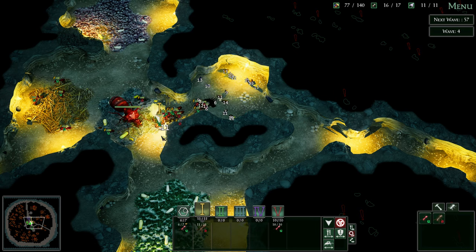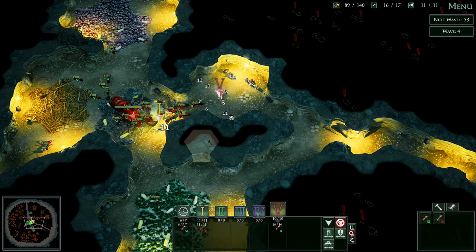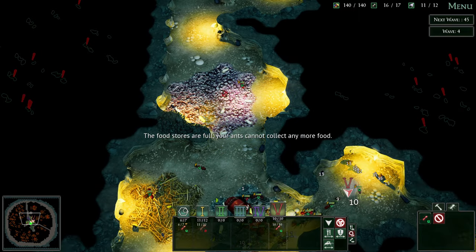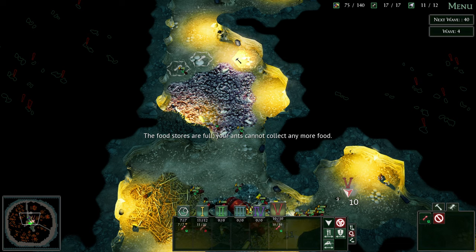Dang. That's some nasty business. Okay, let's get our soldiers built out more. Food stores are full. Well, I'm spending as fast as I can. Lost here.